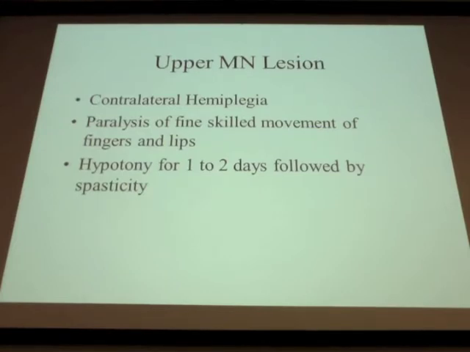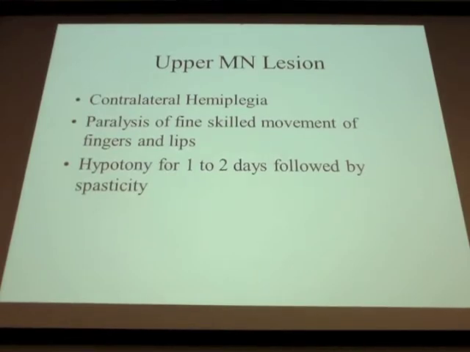So there are big differences, though. If you destroy or hurt the upper motor neuron or lower motor neuron, either one, you're going to end up with a paralysis. But the kind of paralysis you get is quite different. An upper motor neuron lesion is going to produce a contralateral, opposite side hemiplegia. So basically you become paralyzed on the opposite side. You lose fine movement primarily in your hands and your face, because that's where you get the largest amount of representation.